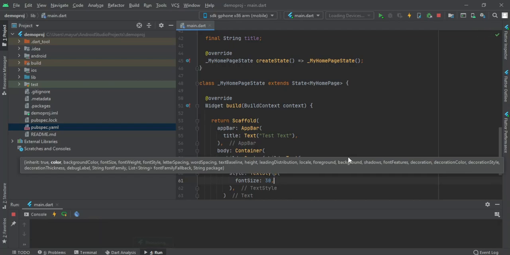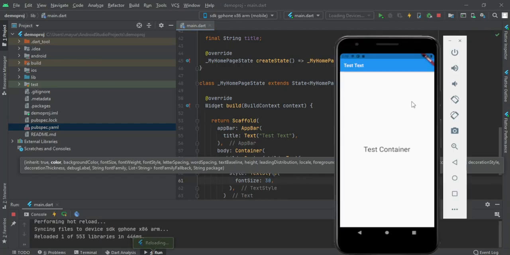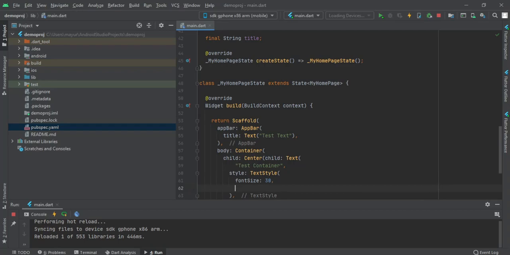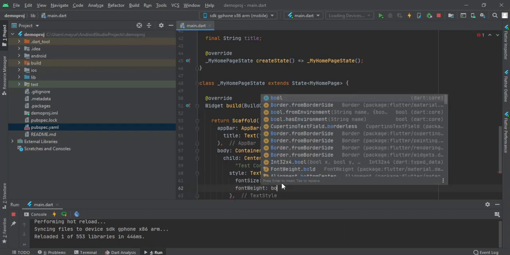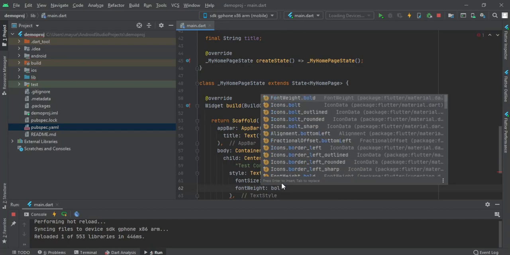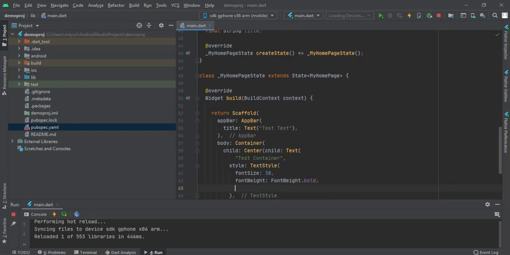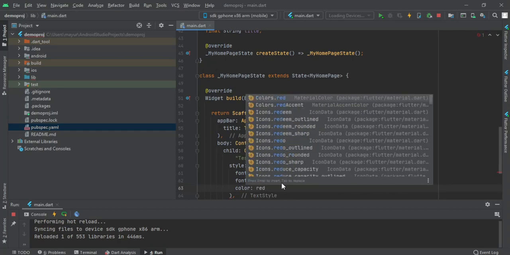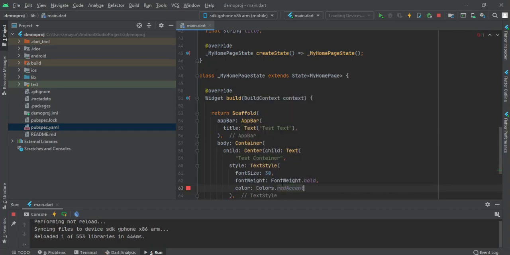Just see how big it looks. Fair enough. Then there's a font weight, bold. And after that we could do some colors, like red color. Pretty bold, good.